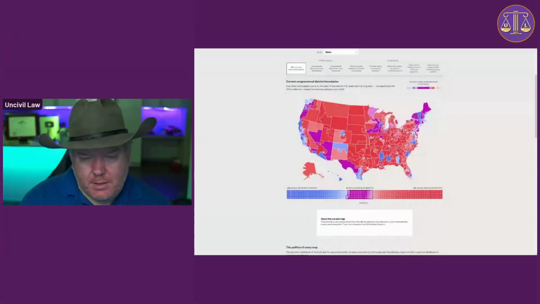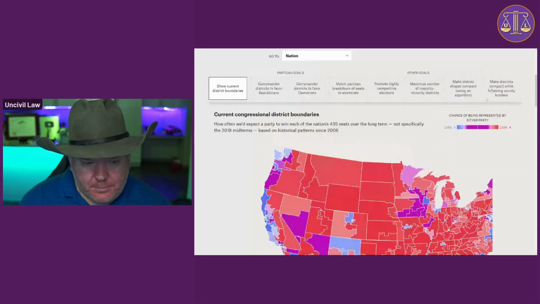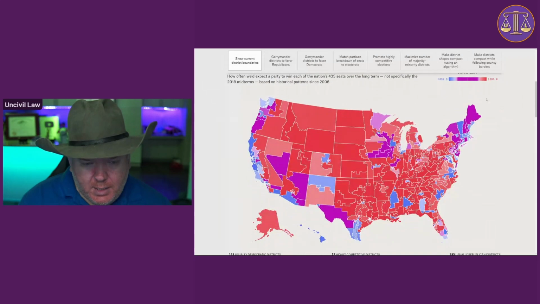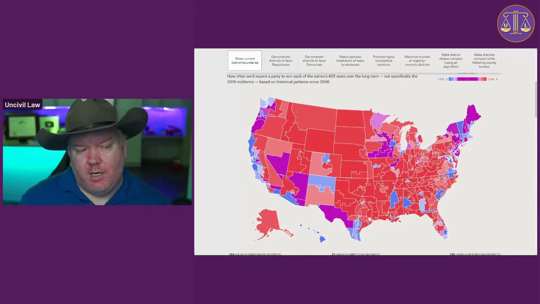So this is 2018. So this is last census's map. So this is not current as of now. This would be based on the 2010 census. But I'll give you the idea of what we're talking about. All right. So I'll make this a little bit bigger. No, it's too big. All right. So this was the map that existed in 2010.